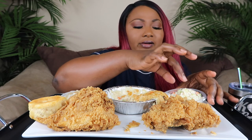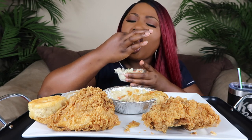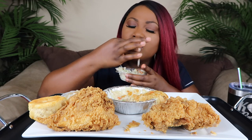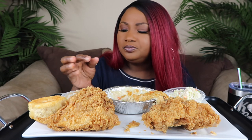Oh yeah, I'm making a whole mess right here. A whole mess. This coleslaw good. I bet y'all say, girl, you're just hungry today. Is that what it is? I was just scraping it in my mouth. That's good. That's really good.